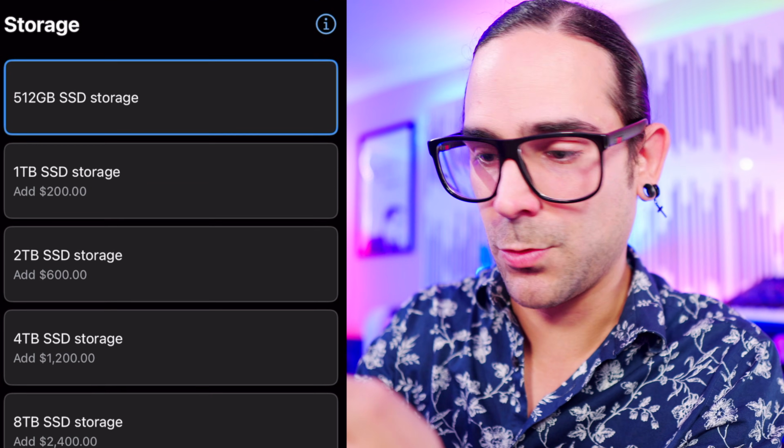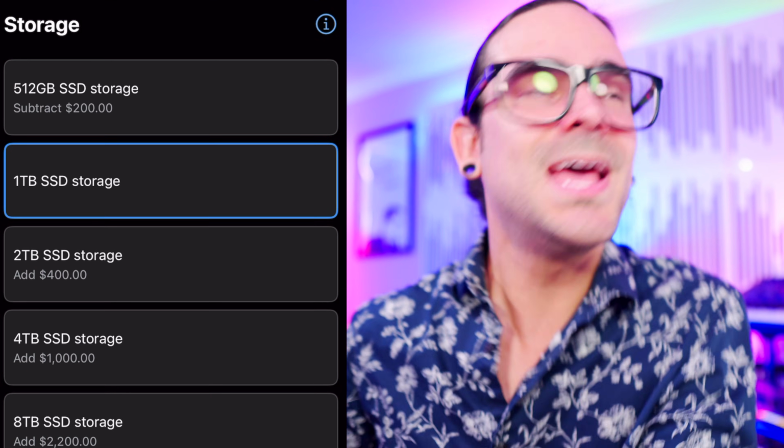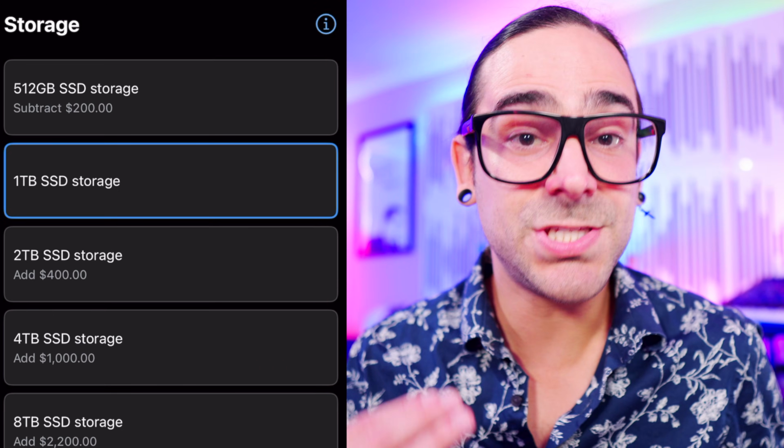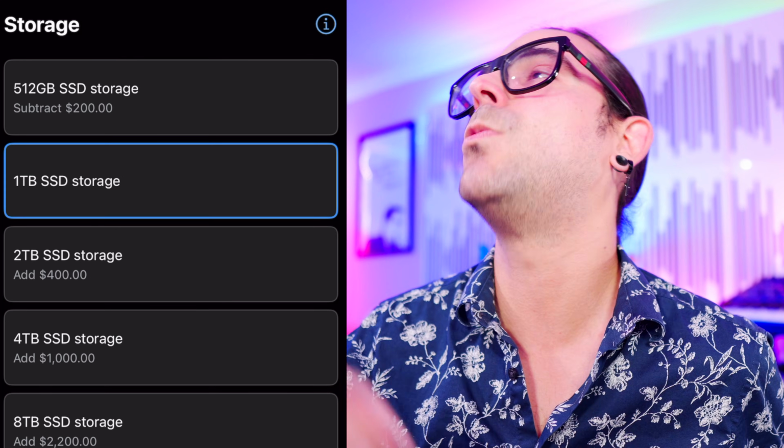But my storage, I would definitely bump it to 1 terabyte of storage. And this almost feels like backwards, and I don't really want to do it. I want more storage, and I know it's cheaper to get storage externally. But like I was saying, with all my programs installed in my computer, I am almost at 500 gigabytes. So that would mean that I cannot have anything else in this computer, and I cannot do screen recording and just save it into my desktop. At least like, I don't know, a day or two while I try to do an edit for a video or whatever it is that I'm doing, I need to have a little bit of headspace, and I don't have anything with that 512 SSD. So I definitely need the terabyte just to be able to work. And I know I need a lot more storage, especially when I do videos.